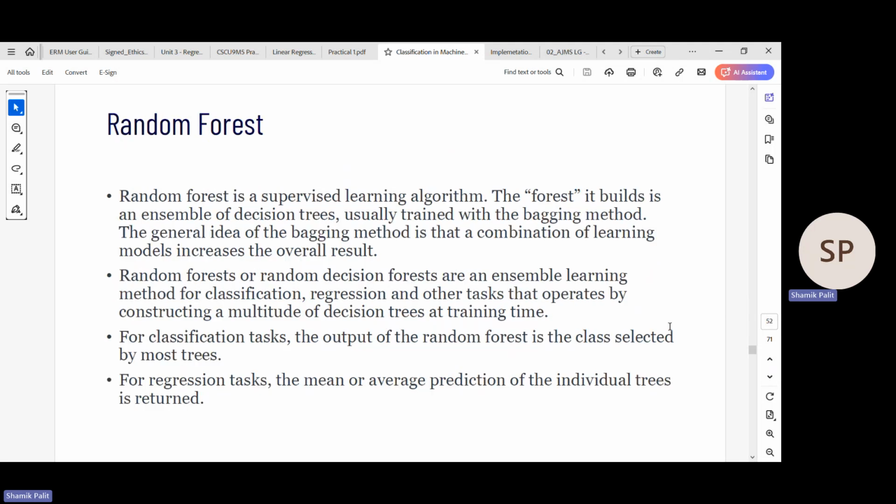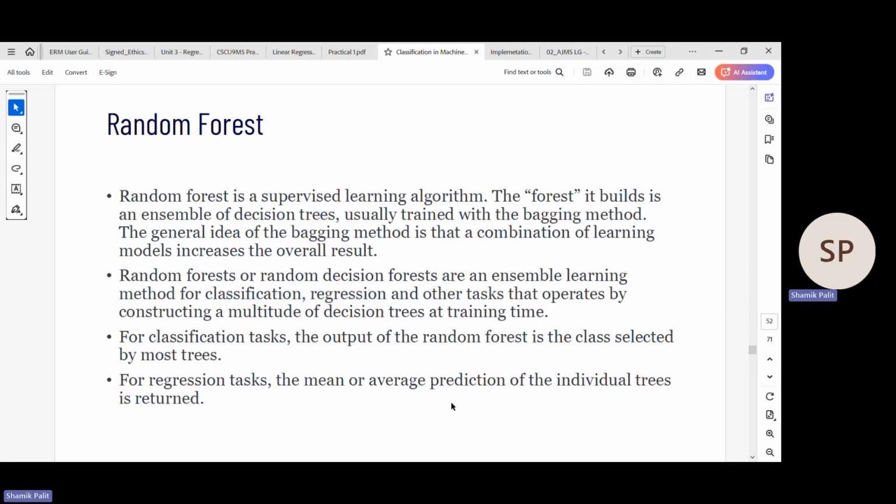Lastly, we have an algorithm called the random forest, which works as a supervised learning algorithm. It's actually a kind of ensemble learning, which is why we are using the term forest, as you can see. And here we are also using the idea of the decision tree. This can be used for both classification as well as the regression process.